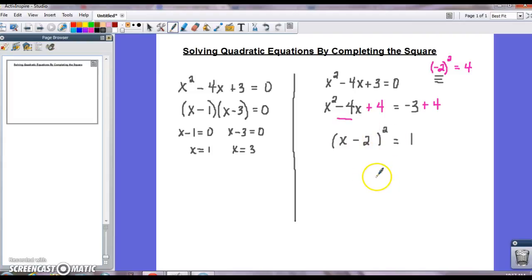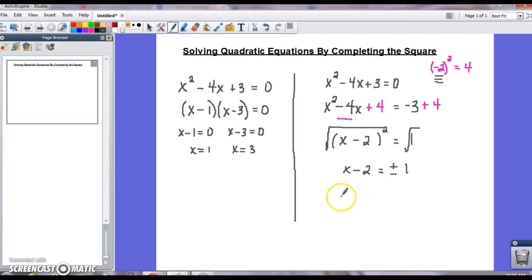Now we're just going to solve for x. In order to get x, I have to take the square root of this, which means I have to take the square root of both sides, because what you do to one side of an equation, you have to do to the other. When I take the square root of something that is squared, I just get back the thing that I squared. So since I was squaring x minus 2, when I take the square root of that, I end up with just x minus 2. Because I put the square root symbol in on this side, I have to account for the possibility that it could be plus or minus, and the square root of 1 is just 1.